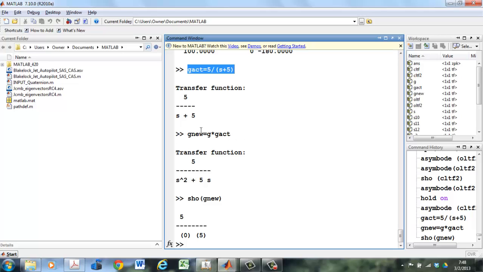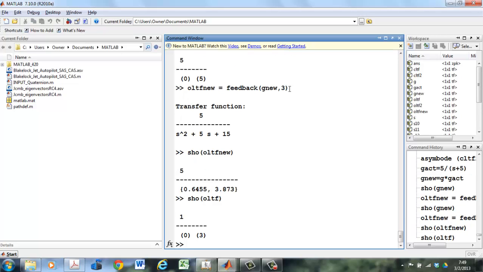And then we're going to take the old gains that we use. So it says, what's the actuator going to do to our design, basically? If I put a lousy actuator to implement the design, what's going to happen? And the first thing I notice is that if I took the new transfer function with the actuator and fed it back through 3, I'm going to get a second order system.